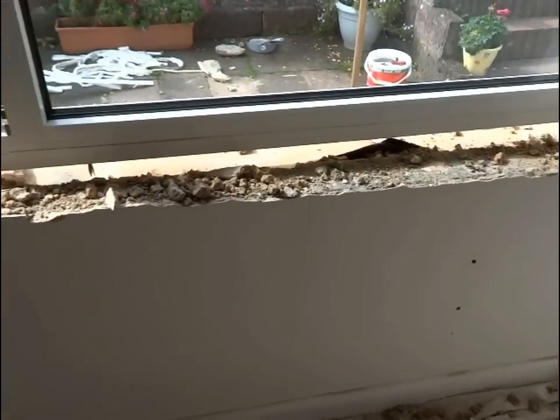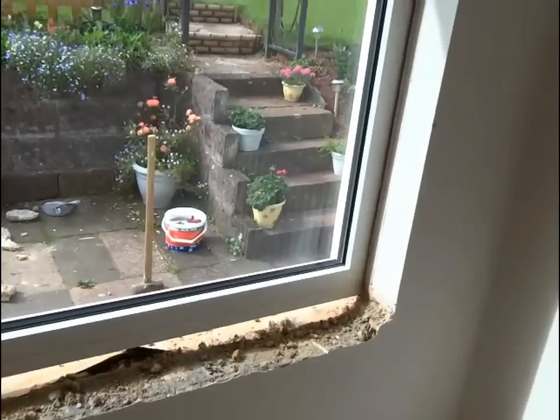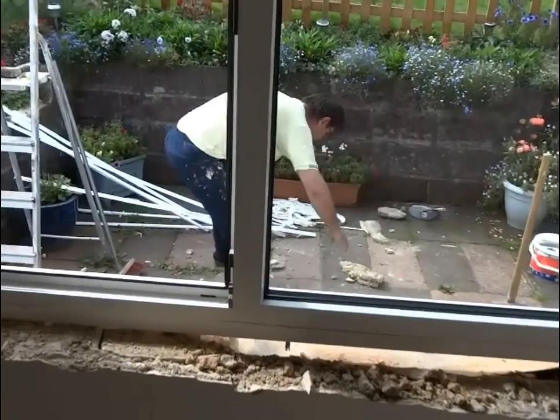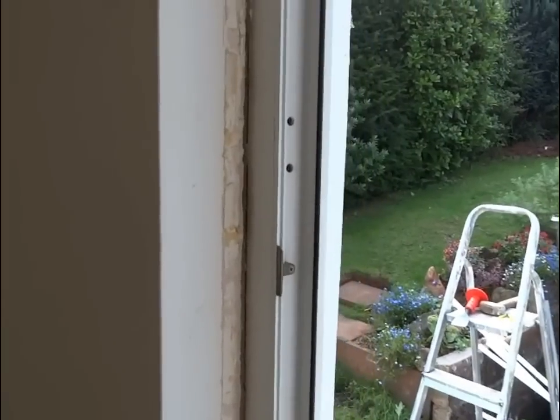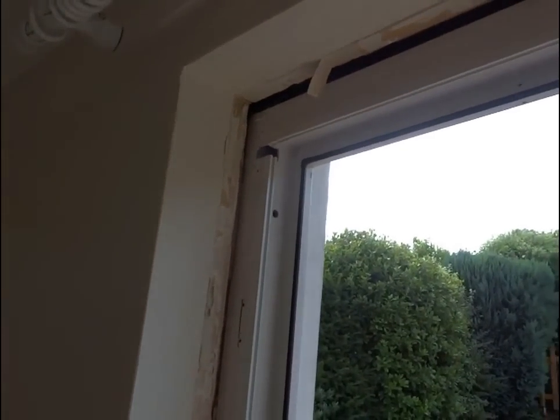It just seems to be one screw in the middle there. That's all there was. There's probably one up that side there on the right, but we're not going to bother hacking it out. We'll just pull it out now because we can lever the frame out from the left-hand side, where there were two or three screws that weren't doing anything. But there you go. So the next bit is getting it out.